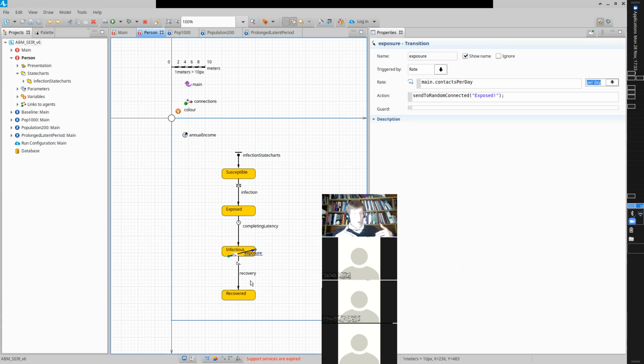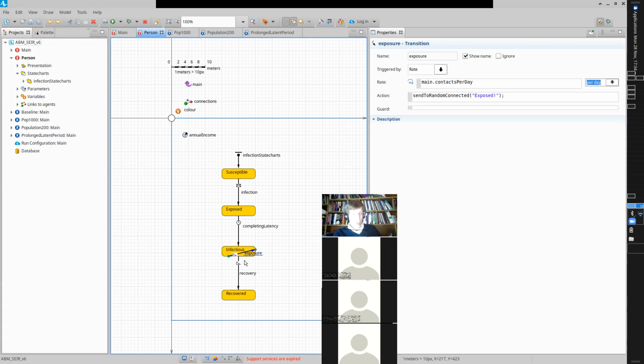It doesn't make me change state. It's an action which affects other people, but it doesn't change my state. So it'd be weird if this transition went to recovered, because then it would say I cough and then I recover, right? Which would be strange.